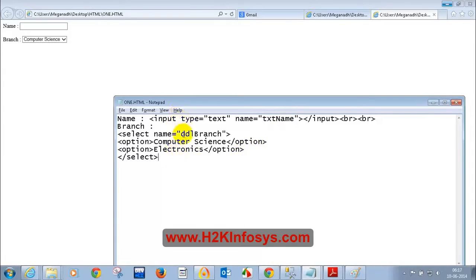Okay, so let me put here an option and type here select branch. Okay, and here I'm going to put another option, electrical.